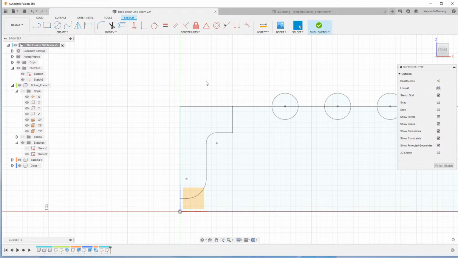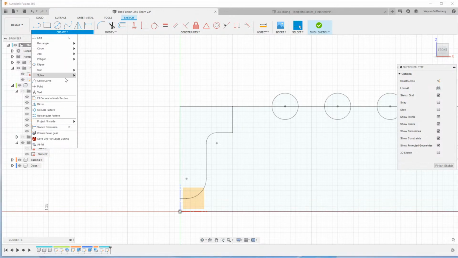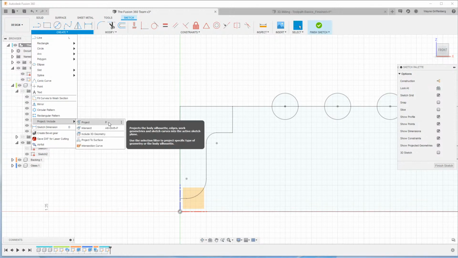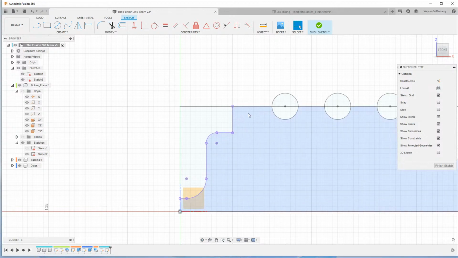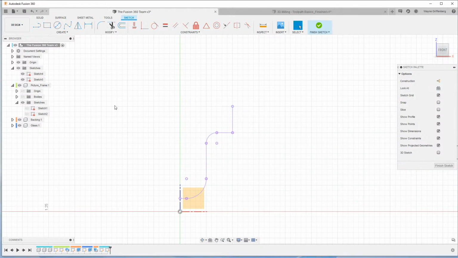And I want this geometry, so I'm going to project it into this new sketch. I can hit the P key on my keyboard. I can also project that geometry just simply by selecting this geometry. Right, so this is the profile that I want in my sketch. I can, of course, just draw this up from scratch, but I just want to show you some ways. They're going to match that, and if that profile changes, I can get an update according to the tool. So now if I take a closer look at what that looks like, there's my sketch. I'm going to hide the old sketch.